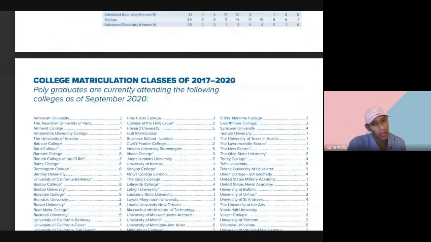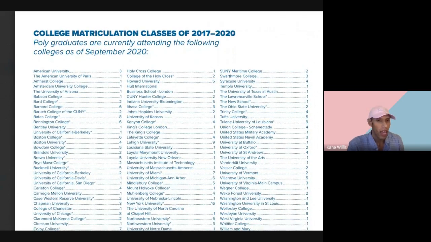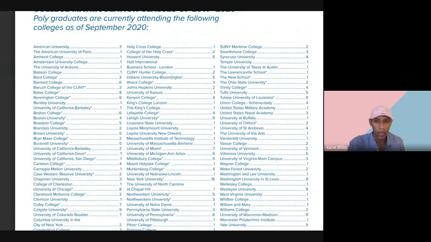The last piece of the school profile is going to be college matriculation. In itself, where do students from that high school go to college? Why it's important to see a diverse array of institutions on the school profile: each school is going to know when you send a student to their school, because typically admissions officers read the same territories every year because they manage territories across the country, across the world. But it's important to realize where they're going, right?